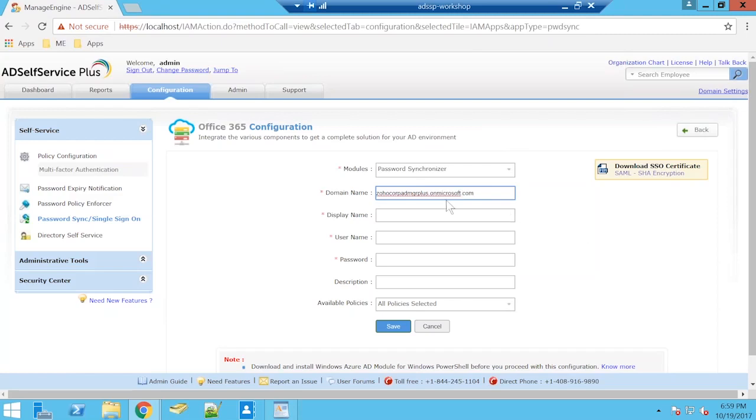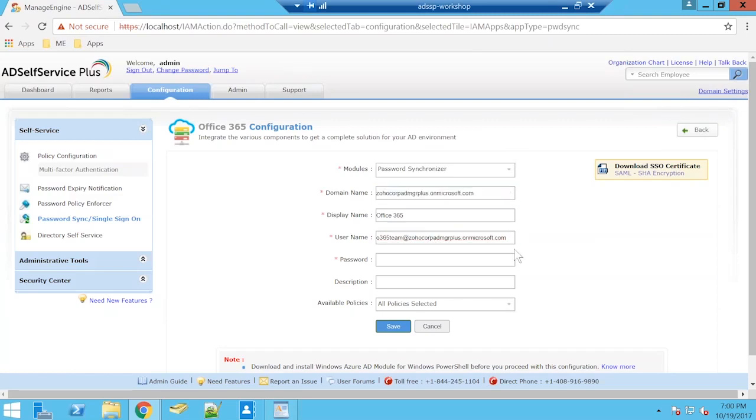So yes, the domain name is zoocop.admgrplus.onmicrosoft.com. I'm going to give the display name as Office 365 to make a slight difference from the pre-existing self-service for G Suite. The username that I'm using is Office 365 team.